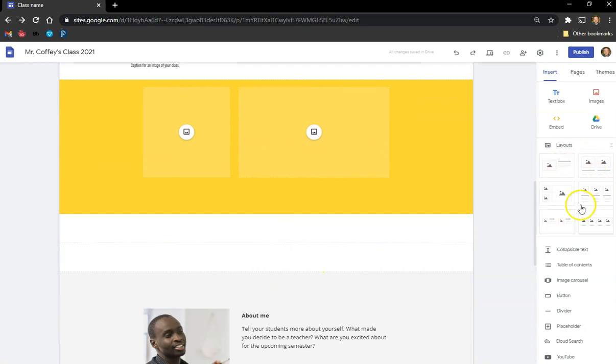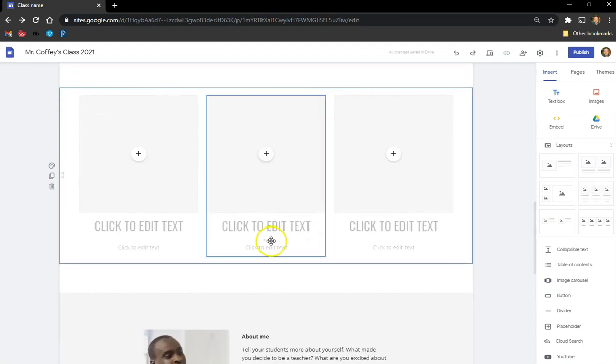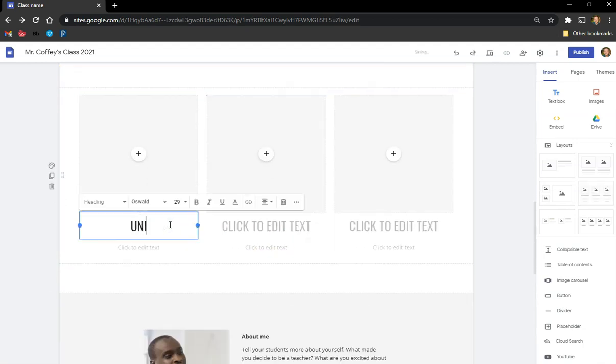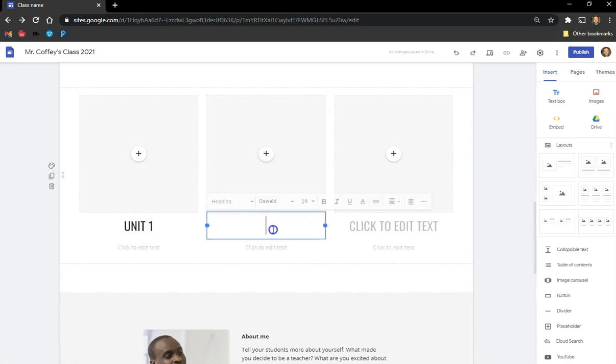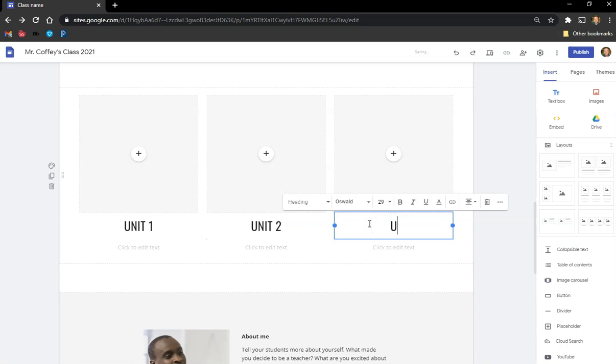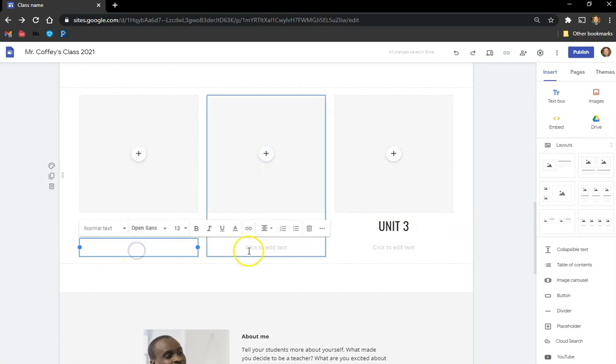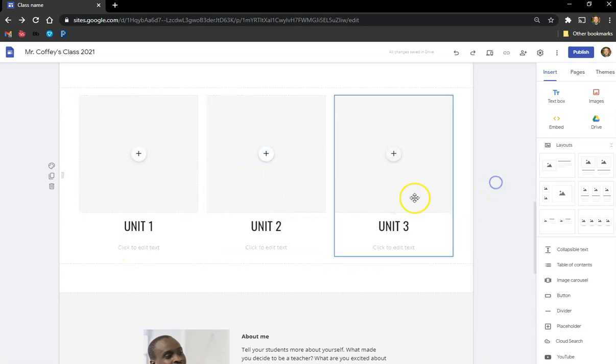So you can use these pre-designed layouts, and I'm going to choose this one, and I'm going to drag it over here, and I'm going to say, okay, this is for Unit 1, this is for Unit 2, this is for Unit 3. And then I could add an image for each one. I could add a description underneath it. And we're going to come back to these in just a minute, because what we're wanting to do is then create a page for each unit.